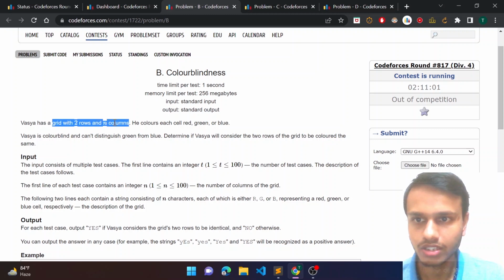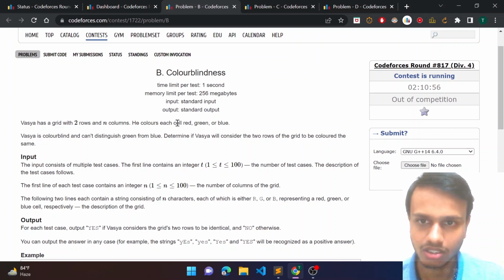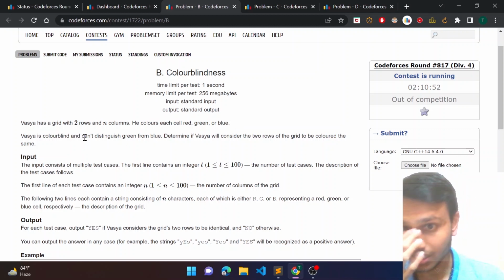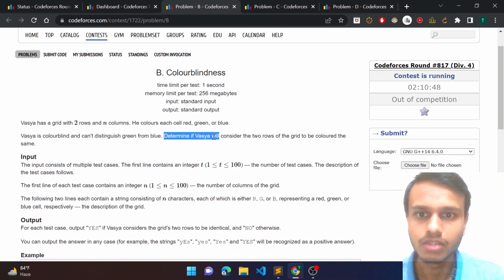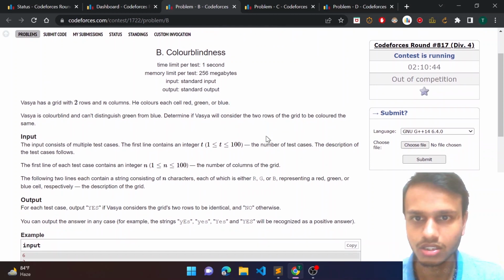Colorblindness has a grid, 2 rows and columns. He colors each cell red, green, or blue. Vasya is colorblind and can't distinguish green from blue. Determine if Vasya will consider the first 2 rows of the grid to be colored the same.